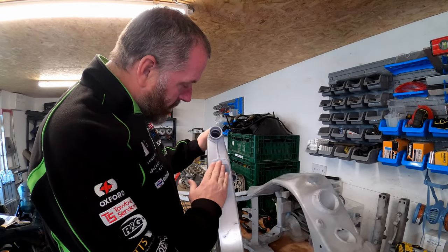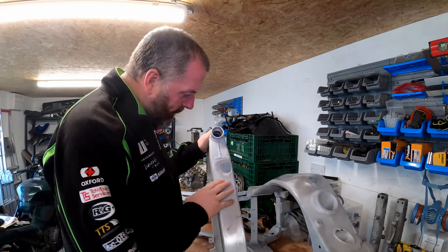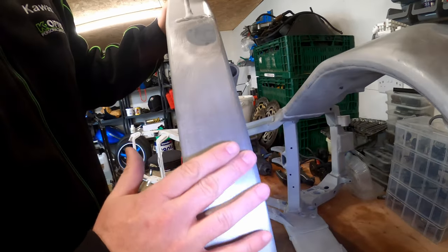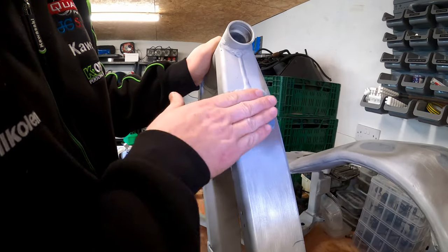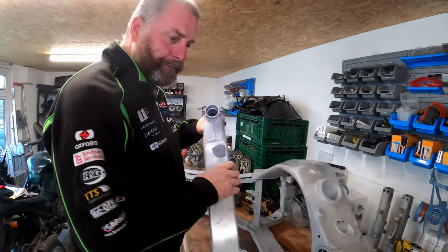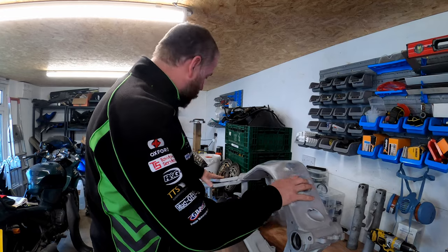All right then, guys, I think I'm there. That feels really nice, and these scratches down here, I can't feel any raised bits, any dips or anything. It feels completely smooth, and likewise up here, it feels exactly the same. So that's the swing arm. Let's pop that down there and look at the frame.